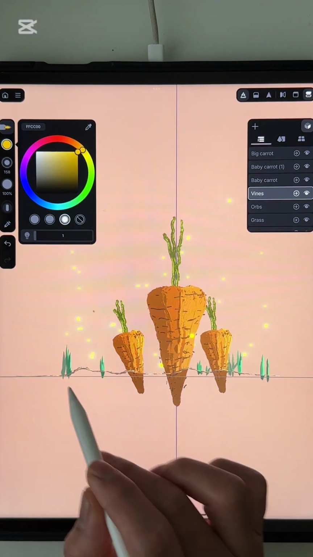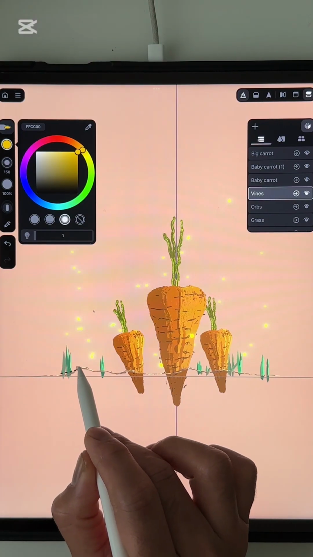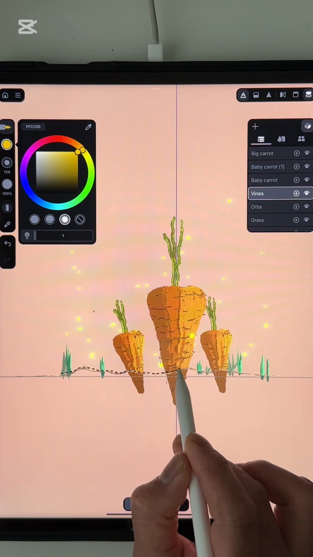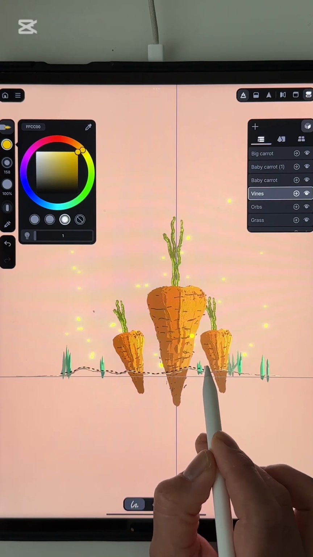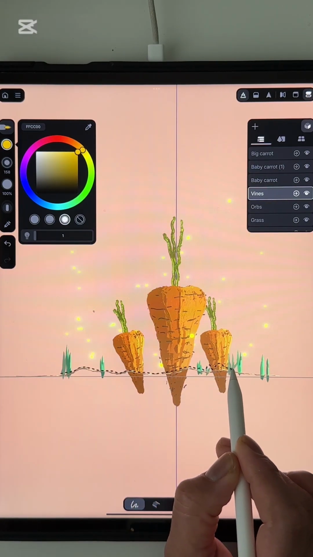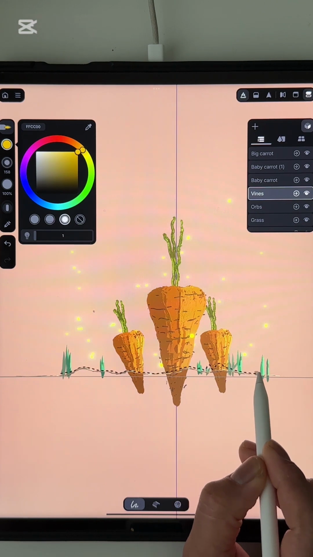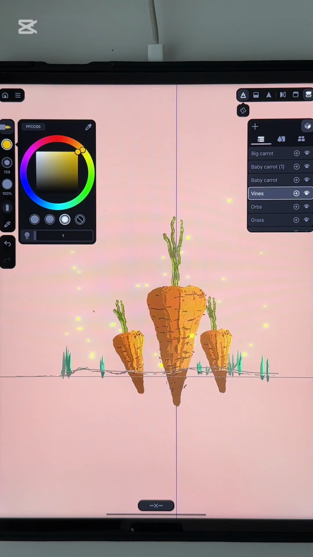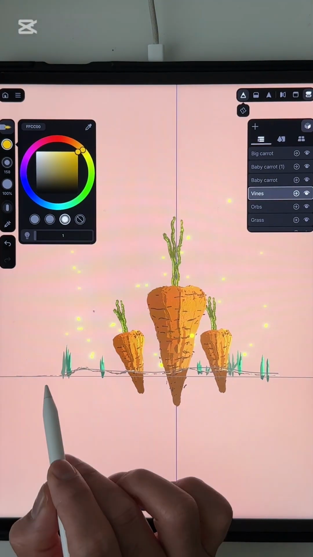So let's do this a little bit here, like that. Just follow the grooves here, so that also there are some effects there. Oh no, accidentally chose this roller, so I want it random.